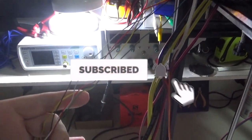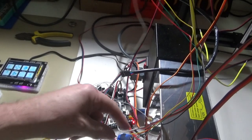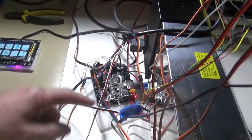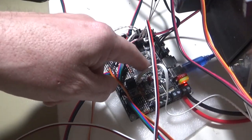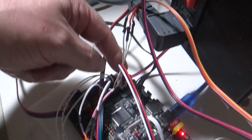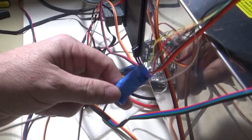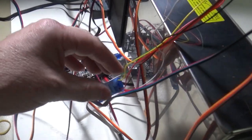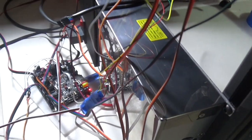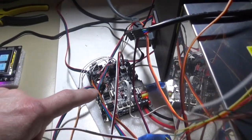Well, welcome to my nightmare. Here is the BLTouch wiring, and for the moment I've just jury-rigged this. So I've got a couple of cables, one from the servo here and one from the Z-min connector here, and basically they just come up into here, and those cables are just pushed in down the connectors there, and I've taped it up to hold it solid just to get this testing done.